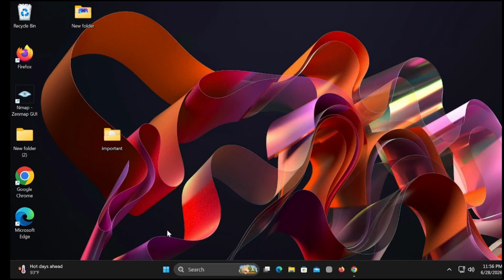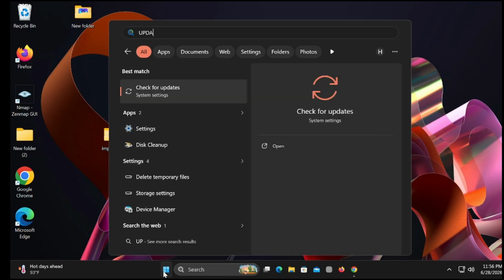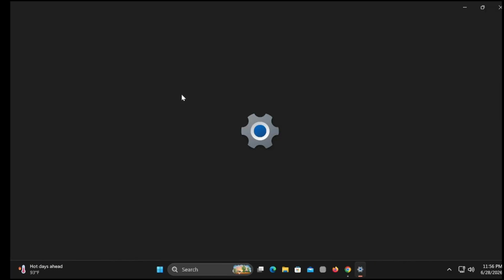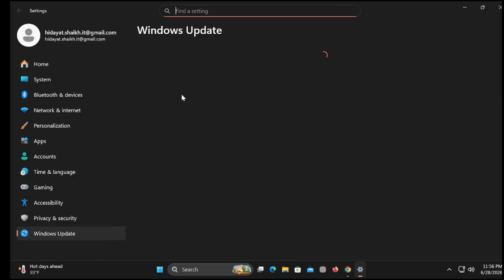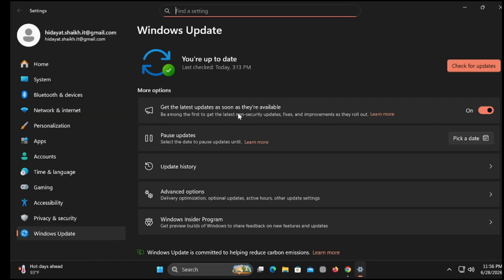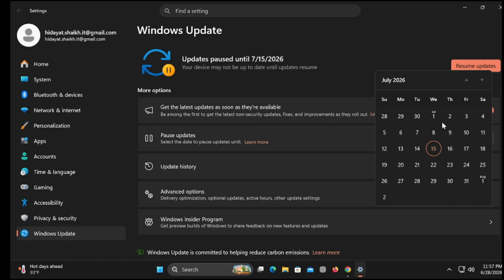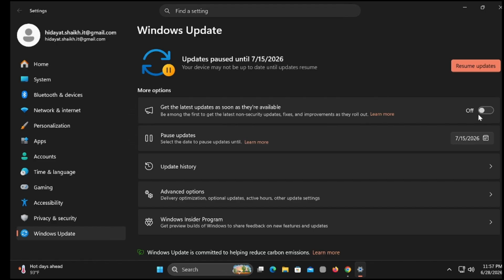Apart from this, if we talk about Windows Update, we have the hold on button. If you are using something or any operation that needs continuity, and you don't want to update Windows 11 for some time, or you want to hold the Windows update for 15 or 16 days, then here we have the option. It is pretty good because sometimes the system restarts automatically without any information. So this is a pretty good feature, and make sure your Windows is up to date and the additional 'get the latest updates' option should be on.